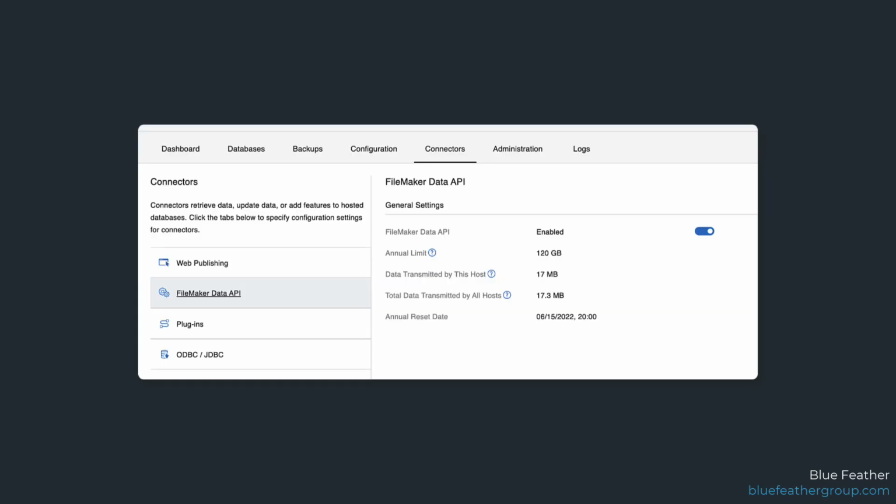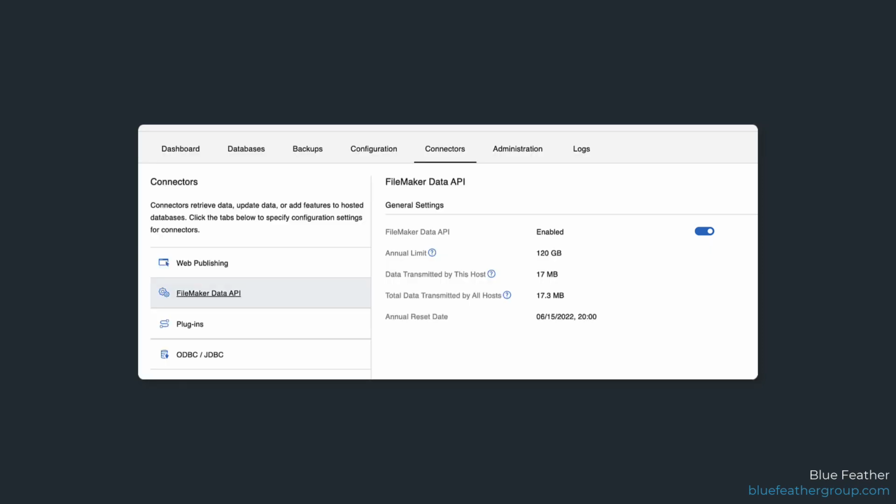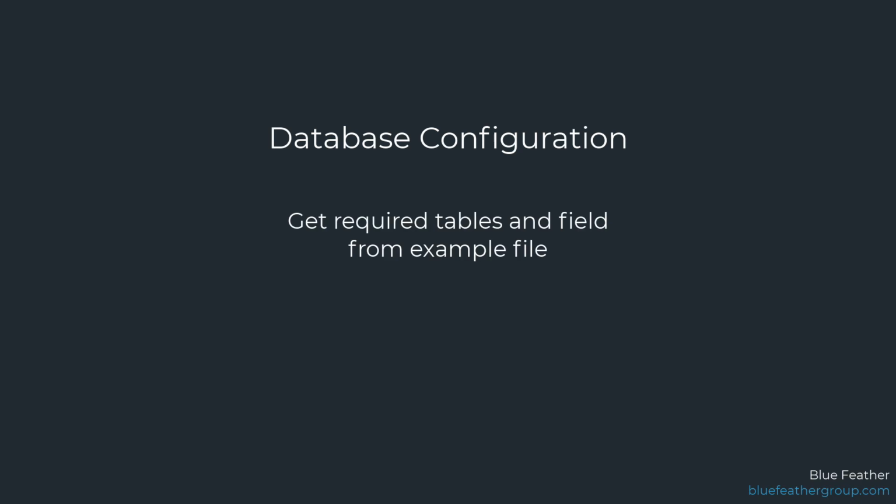Your FileMaker database you plan to use for storing all of your data will also need to be hosted on FileMaker Server with the Data API enabled. For the best experience, we recommend using the latest version of FileMaker Server. Your FileMaker database will need certain tables and fields to manage things like users and password resets. The example FileMaker database included with this package has the minimum set of required tables and fields which you will need to make sure exist in your file.